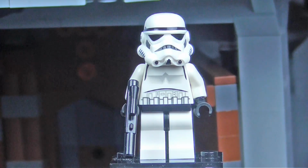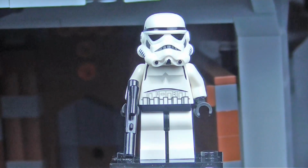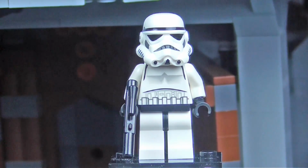You get 2 of them as well in the set, and when I first saw the set, I thought to myself, oh, only 2 Stormtroopers? Really? For the Death Star? Come on, we need more than that. You get more than that in the battle pack. Bear in mind, Turn 8, you also got the Stormtrooper battle pack that year, so it's like, really? Come on, it's the Death Star. But look at the rest of the minifigures you get, and the incredible mass, I would understand why they only gave you 2, because they gave you so many others. But even so.